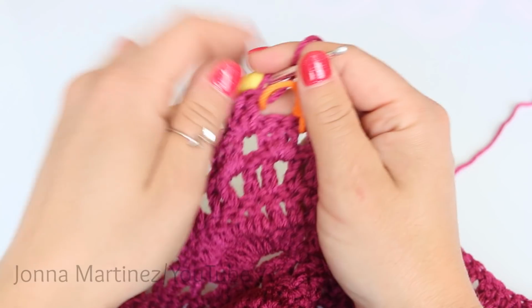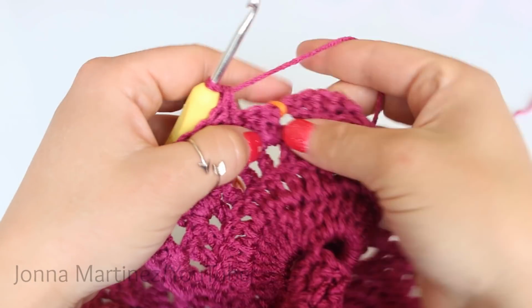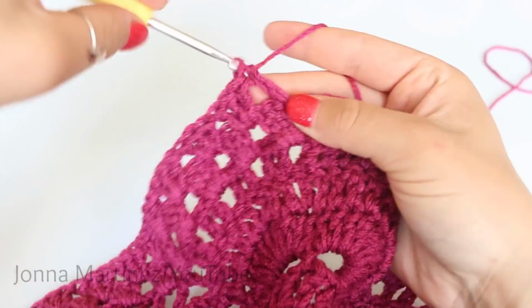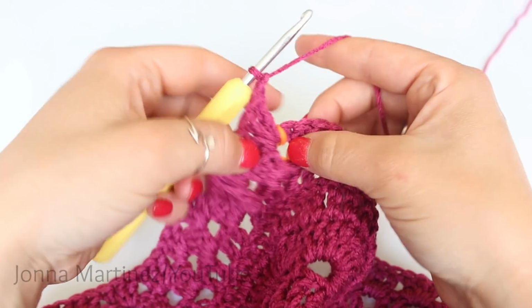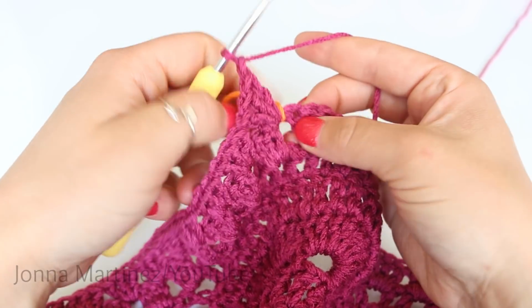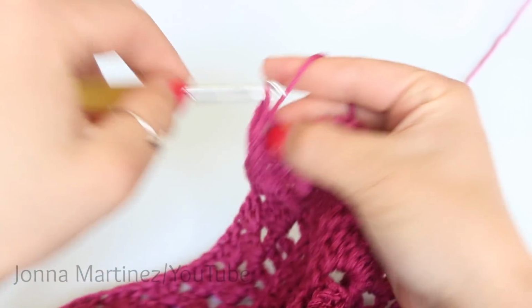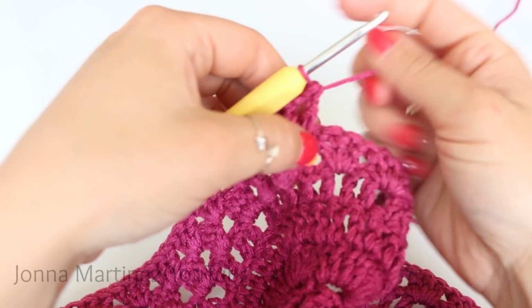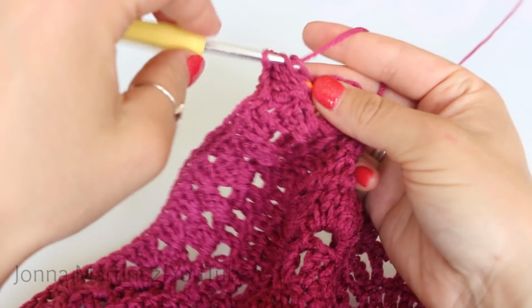Here I am ready to do my double block. I'm up at the top of my work. And a double block is simply 3 double crochet, chain 1, and 3 more double crochet into the same space. So block, chain 1, and block. My stitch marker is getting in the way here.